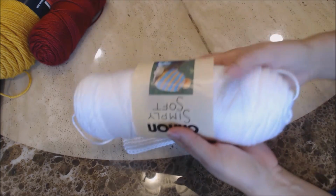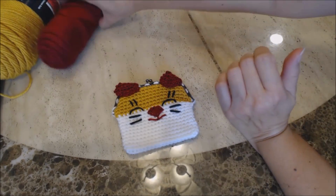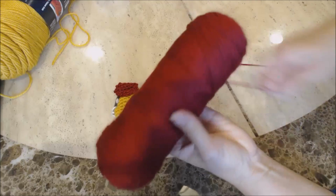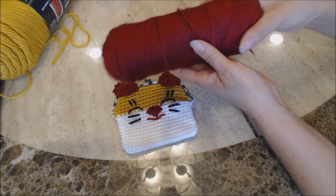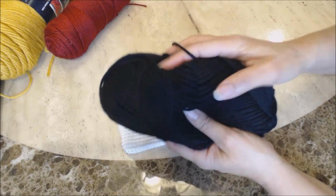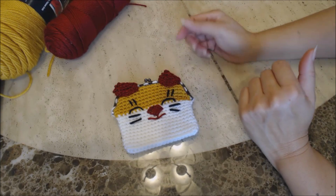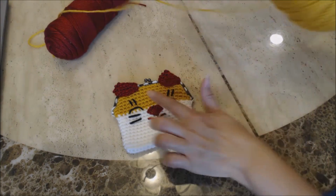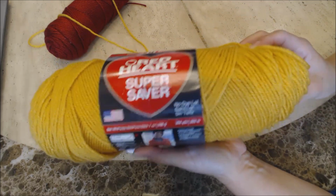The yarn that I used for this project is Caron Simply Soft, the white colored yarn. I also used Caron Simply Soft, and this is the burgundy color. It gives you the really pretty burgundy color on the nose and the ears. And then I used just a black yarn. This one is the Vanna's Soft Glamour yarn. But you should be able to use any black yarn for the face. And then for the gold, I used Red Heart Super Saver, and this is the gold color.